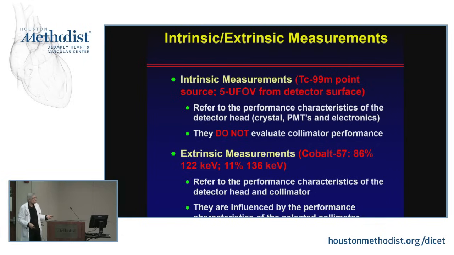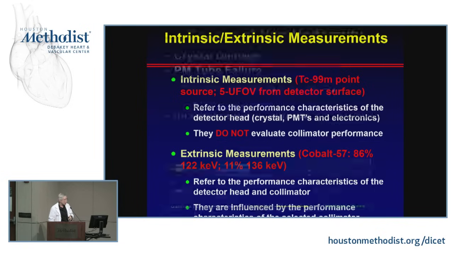Why do we use cobalt? Because it's very close to the keV of technetium, which is 140 keV. And this is nice because this is with the collimator, and we just put the cobalt source on there and we take a picture. And we get a uniformity map. And we do that every single day before we do imaging to make sure that the maps can be corrected for each camera we use.